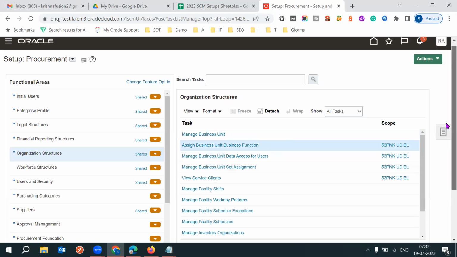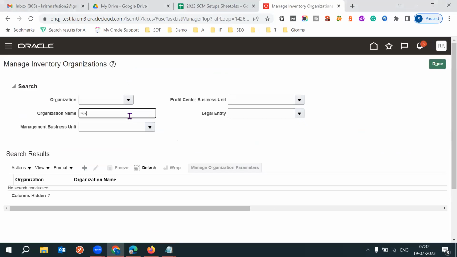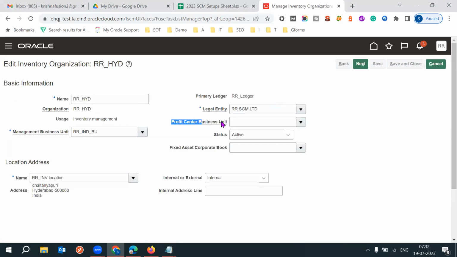First, I'm checking the inventory organizations. So these are your inventory organizations. And here this is missing. What is your profit center BU? I haven't seen it.